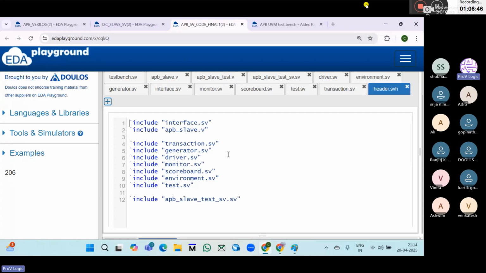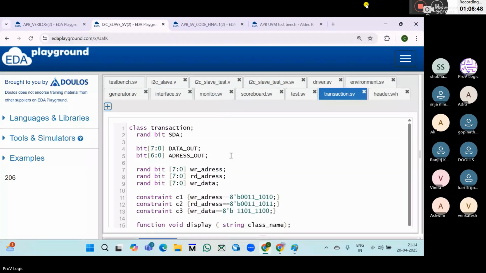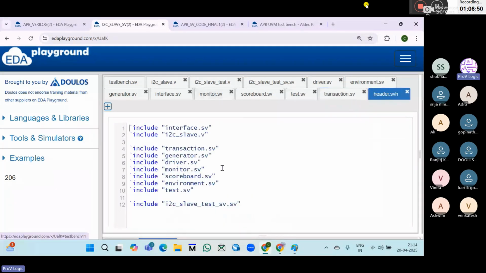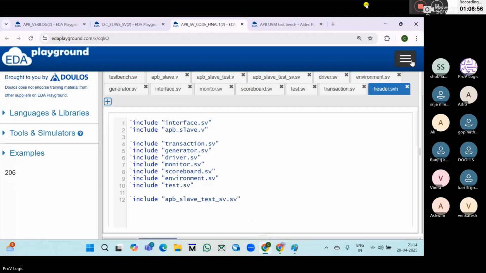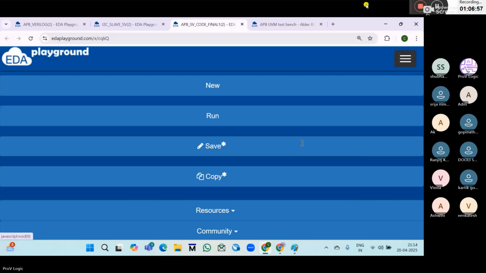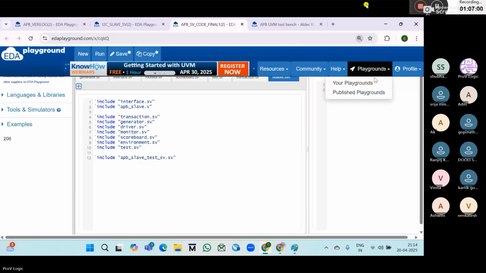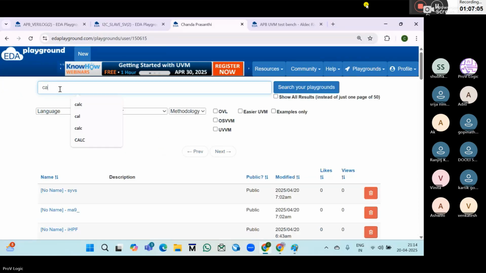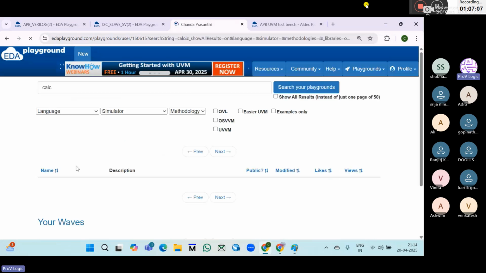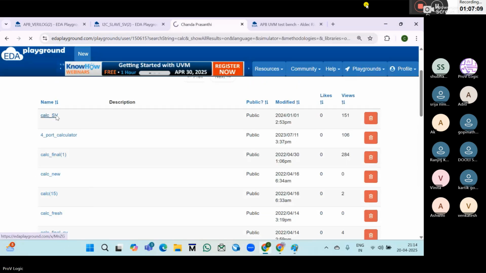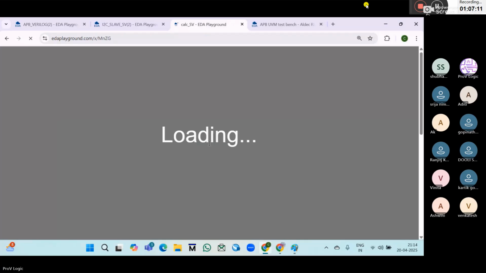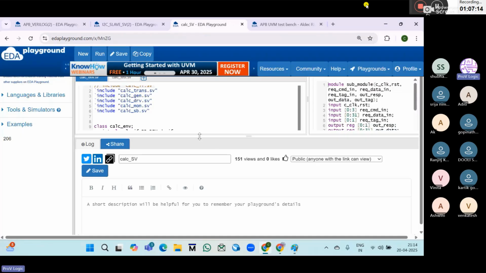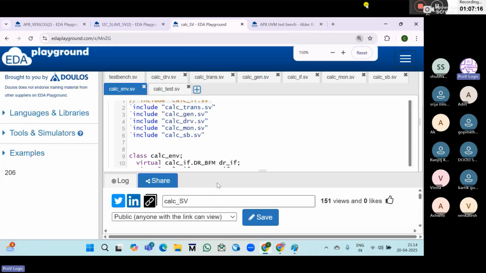You can do it like this also, or else you can create it like this.